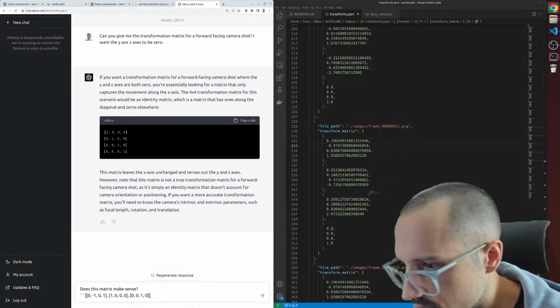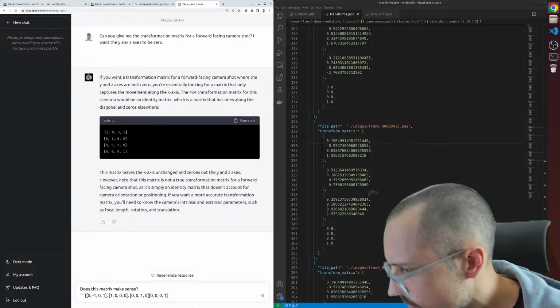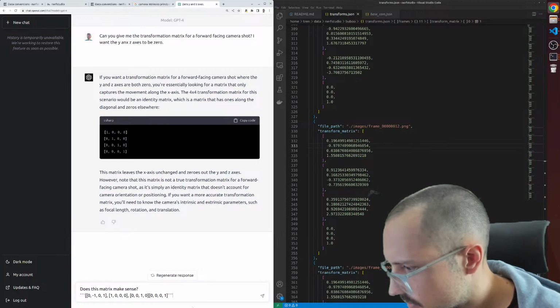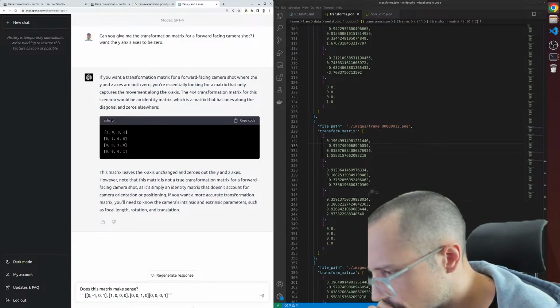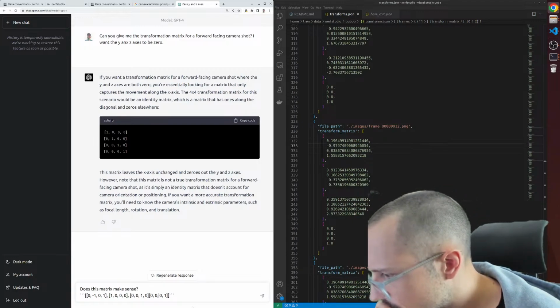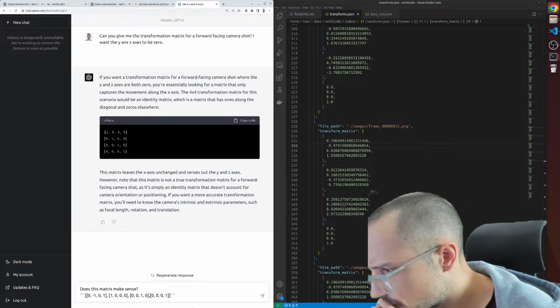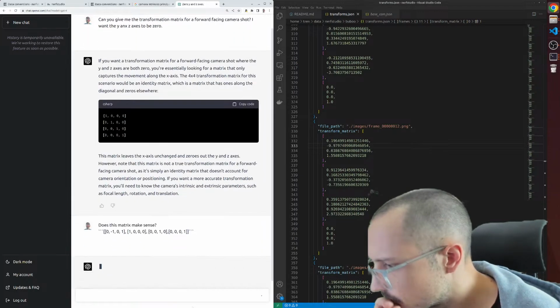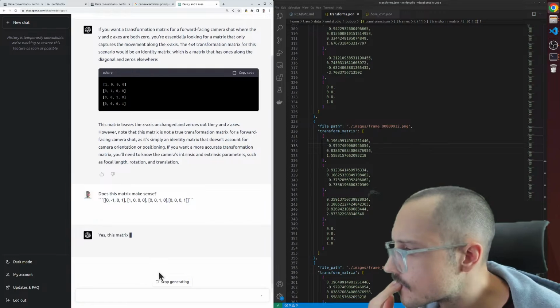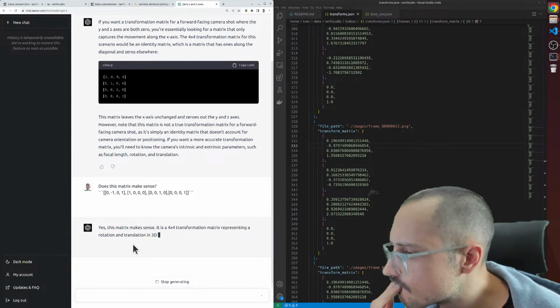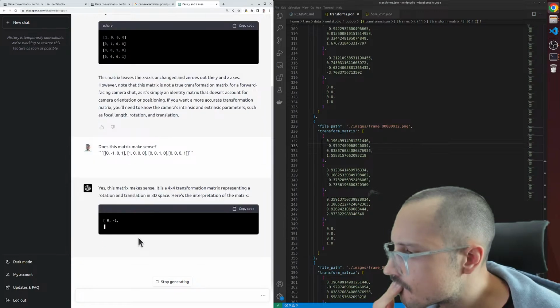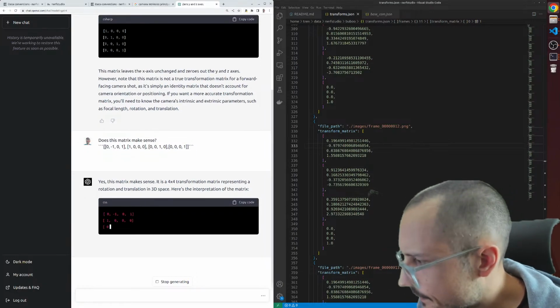And then the last row is always 0, 0, 0, 1.